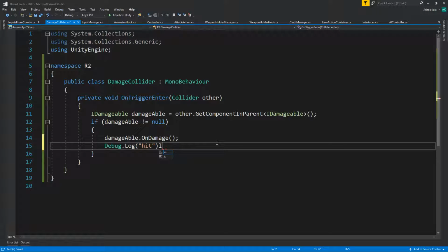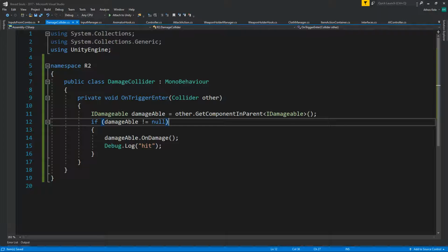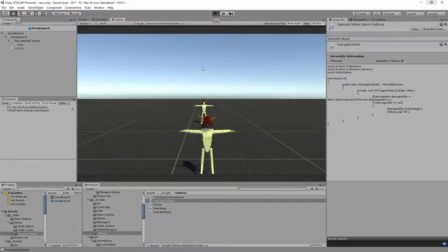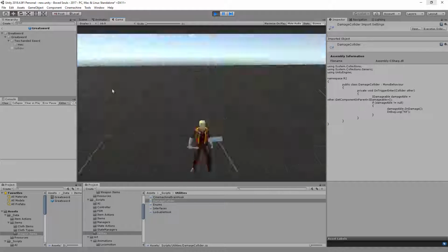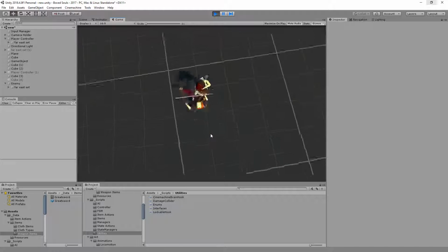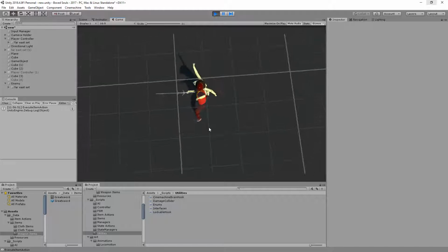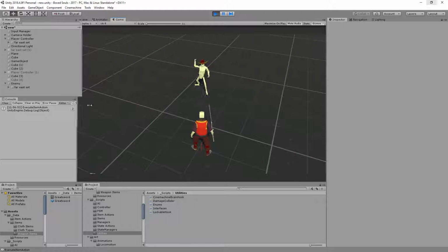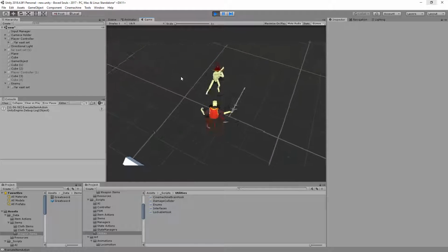Hit. Because he might be missing him. Yeah, we're not actually hitting him at all.